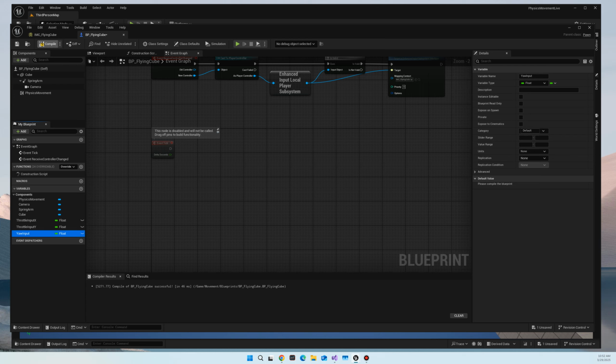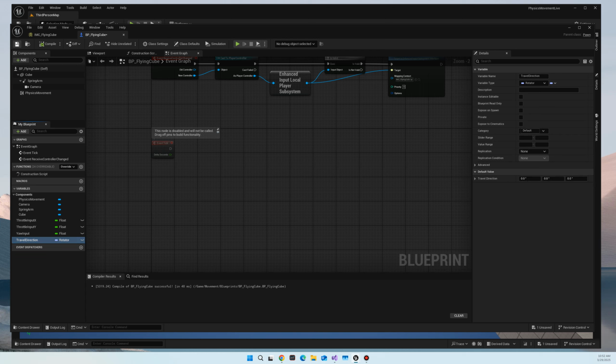All right. And then the only other thing that we need is the state. From the state of the object, we need to know which direction we're going in, so that when we apply the forces, we apply those forces in the right direction. So again, we're just going to create another variable, and I'm going to call this travel direction, and I'm going to set this to a rotator.